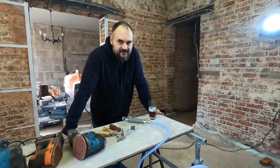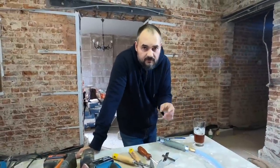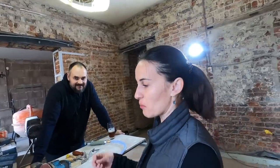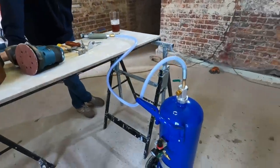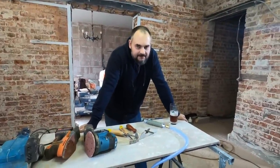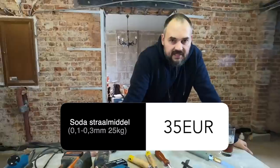There are also a lot of small minuses. It's noisy and really dusty. Another minus, it removes a lot of soft particles of the wood, and the structure is not smooth. For some projects, removing the soft particles is okay, but in our case, it was not desirable at all. Also, the machine itself is not really expensive. We bought the cheapest one, an amateur kit, just to try it. Soda itself is quite expensive, almost 30 euros per 25 kilos, and you cannot reuse it.